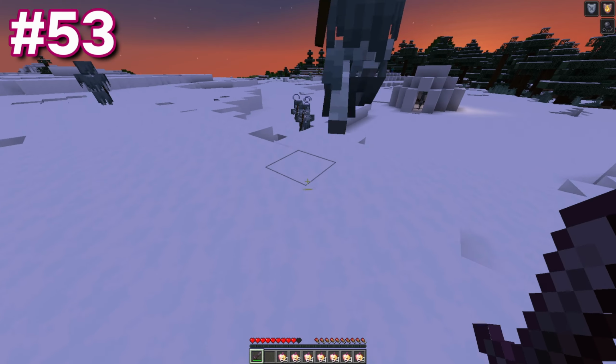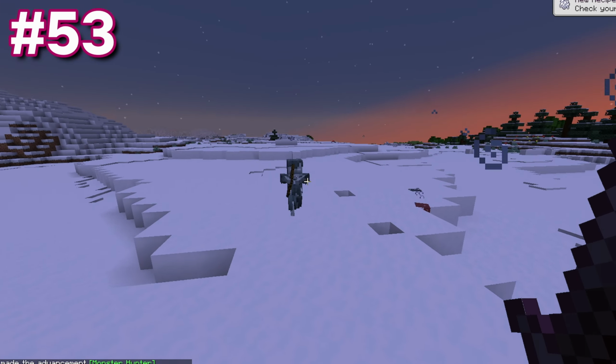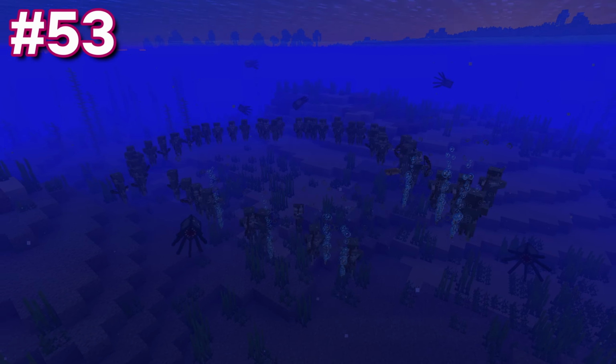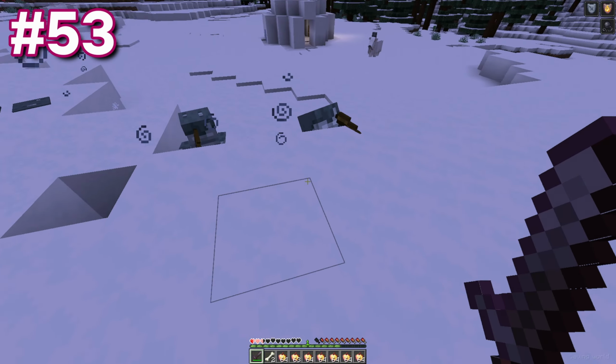Strays, kinda like the husks, aren't very commonly encountered. At least not for me, but if I ever do find myself needing to kill one, I can also drown them. Granted, because they're found in cold biomes, it would be a bit harder, but I'll find a way to make it work.